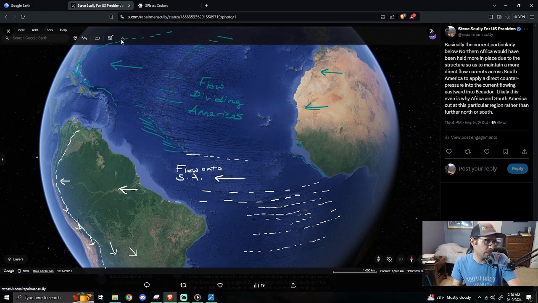And then again, a general tier inward chakra that's more narrow, that's specifically coming off of Africa and specifically going between Florida and Cuba.